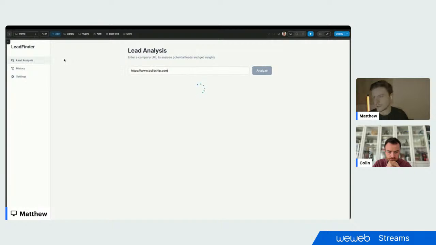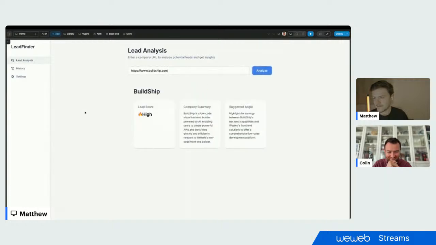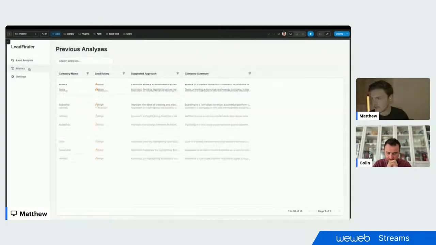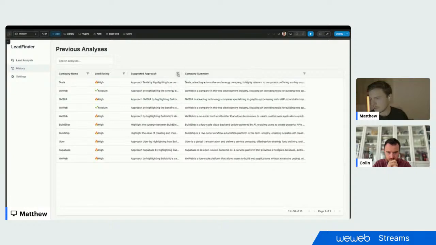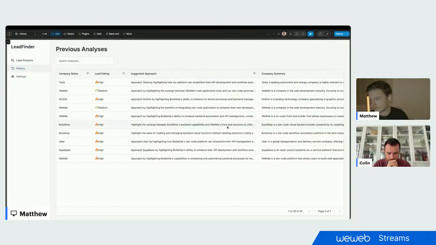Hopefully we've rigged this to be a high rating. Yeah, I hope so. Fantastic. Okay. Cool. And then obviously the angle is applicable for whatever company description you put in. And then finally, if we go to history, it updates accordingly in the suggested approach. There. Fantastic. So I think that's about everything.